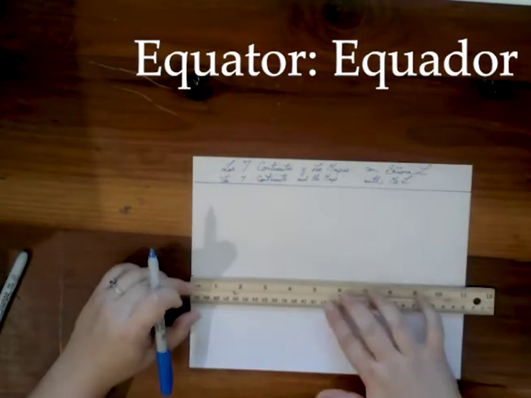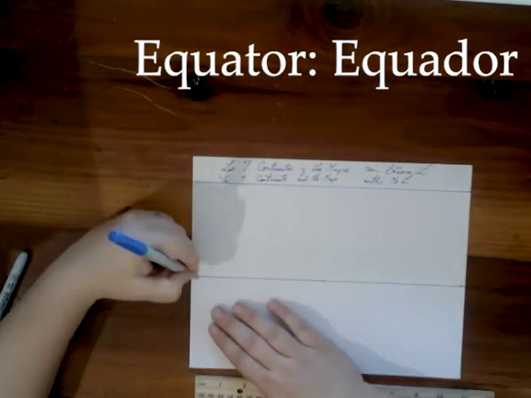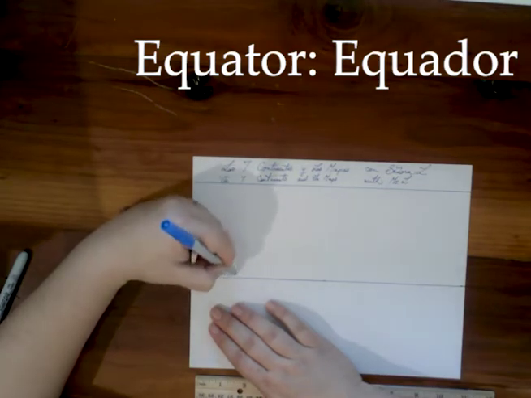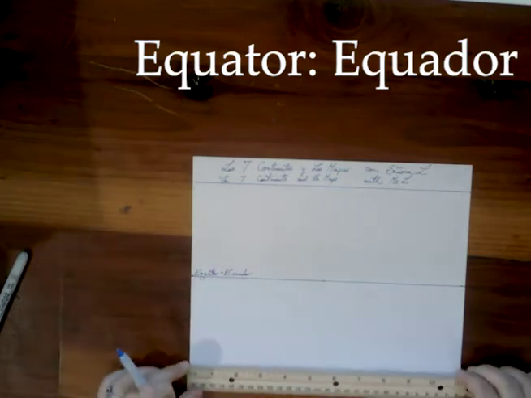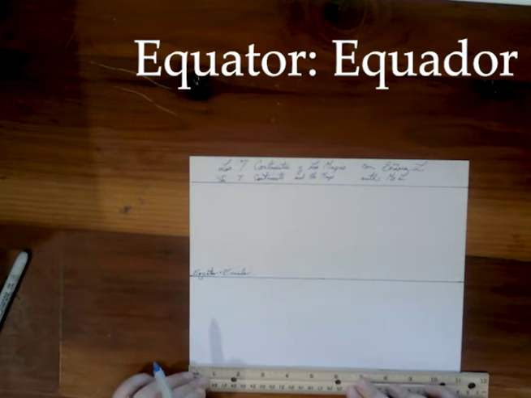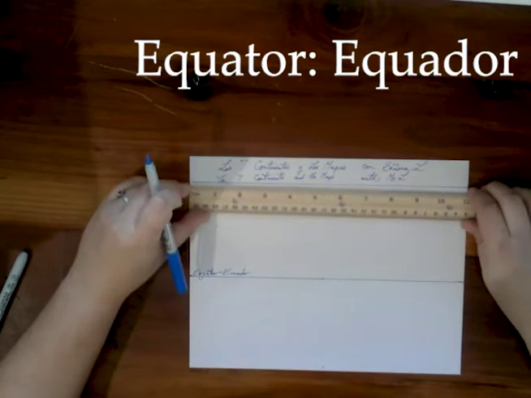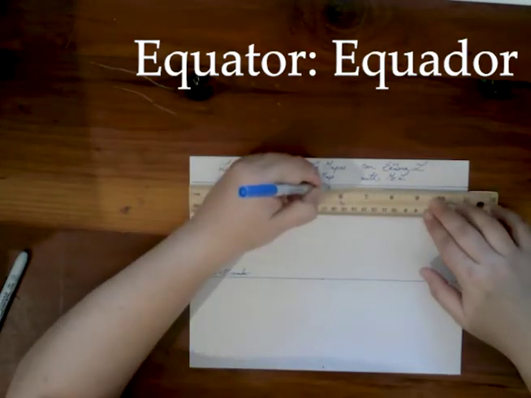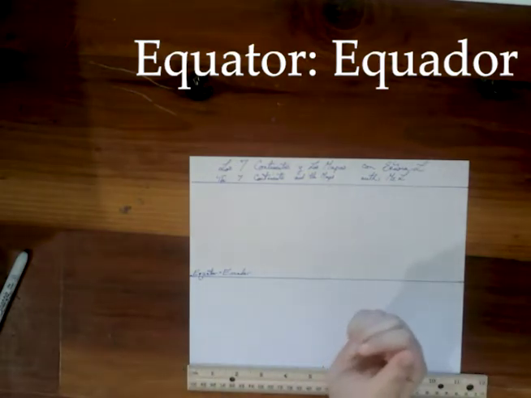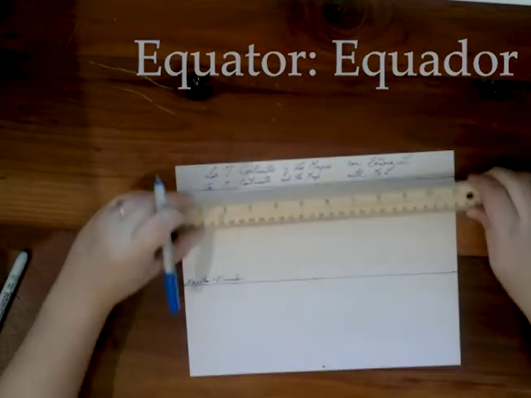Now, the equator is the point. It's basically the middle of our planet in the north-south position. It is where our planet is widest in diameter and longest in circumference. We think of our planet, of course, as a sphere, which it is, but it's not a perfect sphere. In fact, at the equator, there is a slight bulge, so it's a little bit wider at the equator than it is anywhere else. And this is because of how our planet rotates.